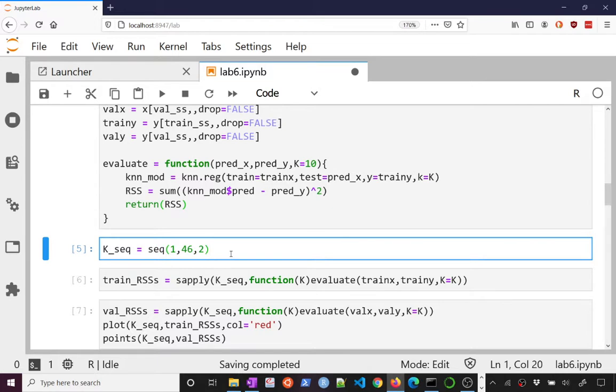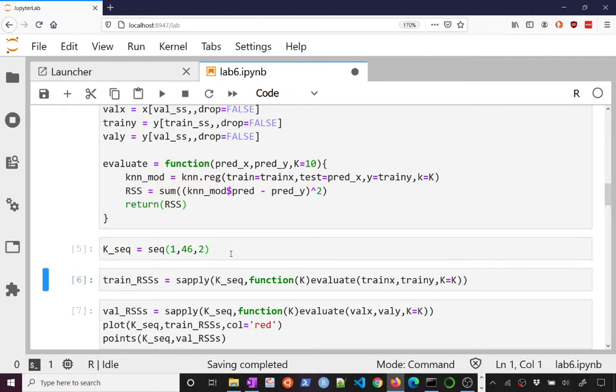So kseq is our sequence of values of k, and we said, okay, we're going to try out all this sequence, and we're going to evaluate how well this does.